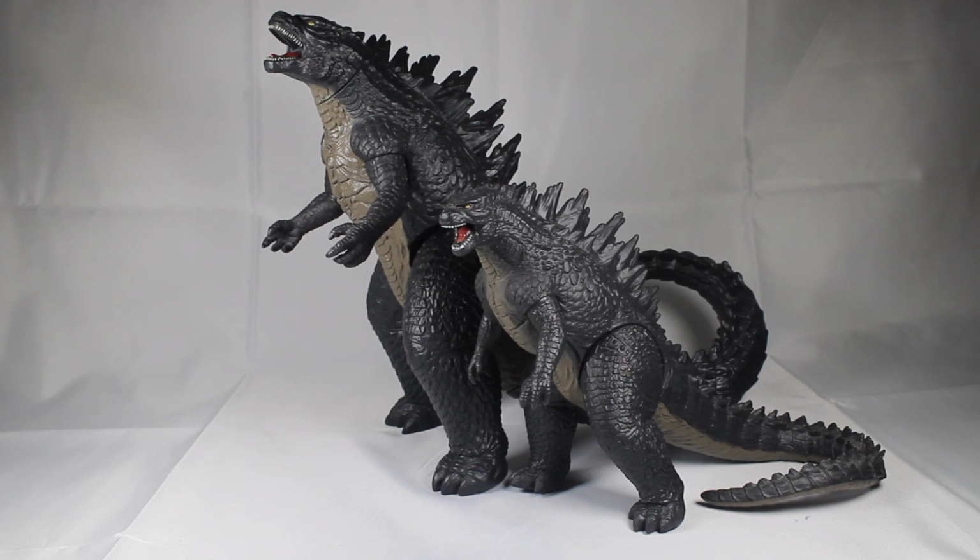Sometimes the figures look a little bit more cartoony than they should, sometimes they lack details, sometimes they're perfectly fine. In fact, there's a few cases where I'd prefer the Bandai Creation figure over the Japanese Bandai line. But anyway, let's just get down to brass tacks here. Today we are talking about the Bandai Creation Godzilla 2014 6 and 12 inch figures.